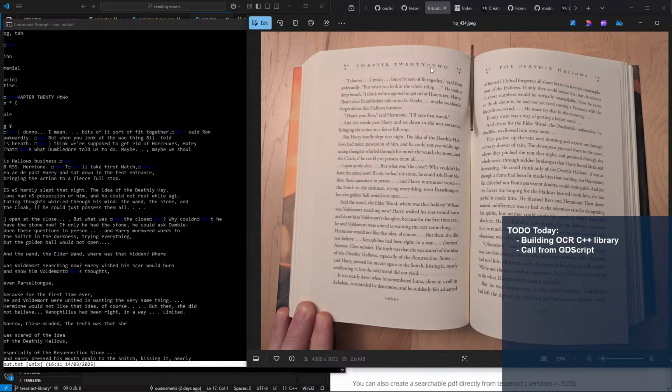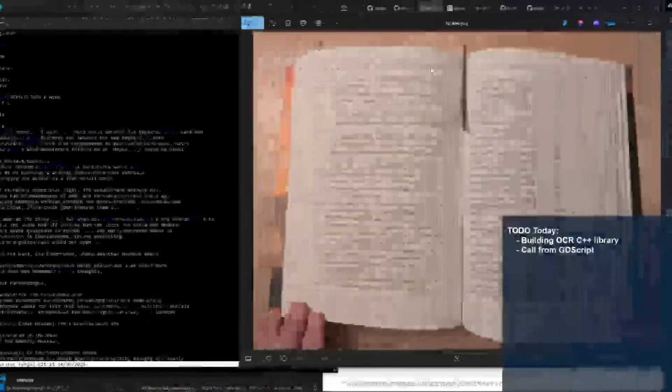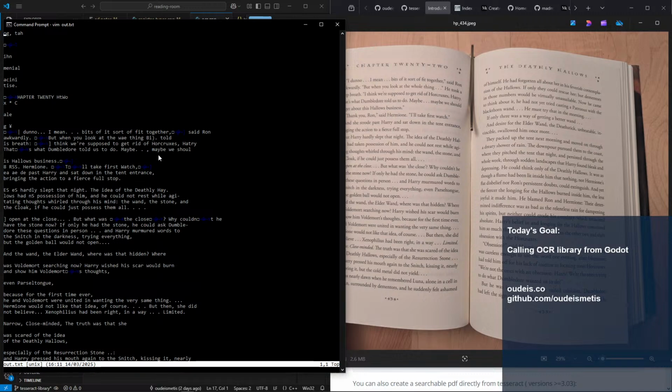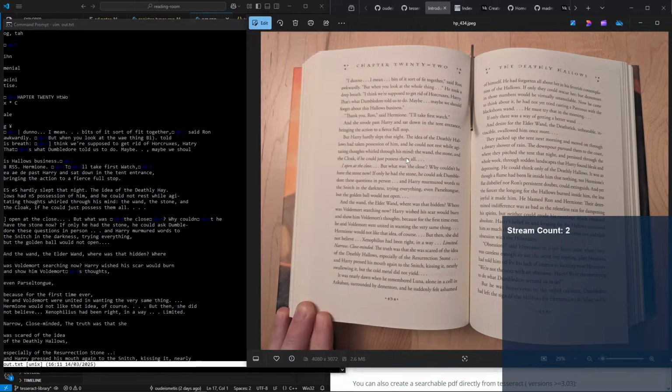Commas there, and then the quote character. Yeah. Well, by now you probably figured out what book this is. Hollow's business. So it lost the D.